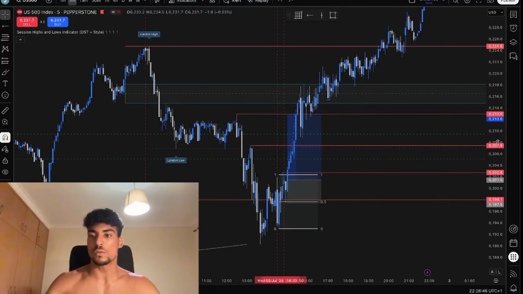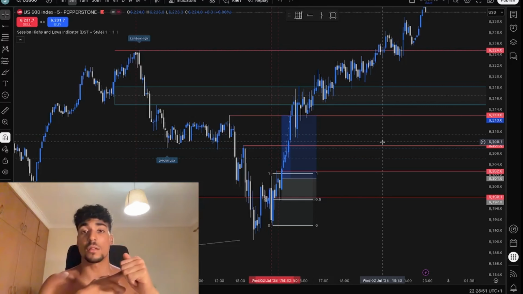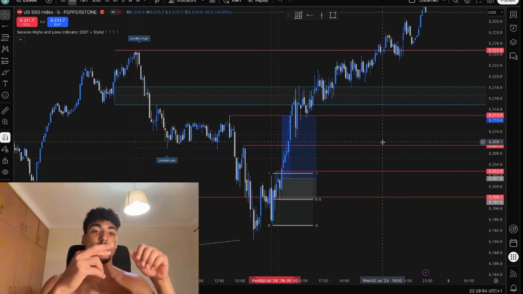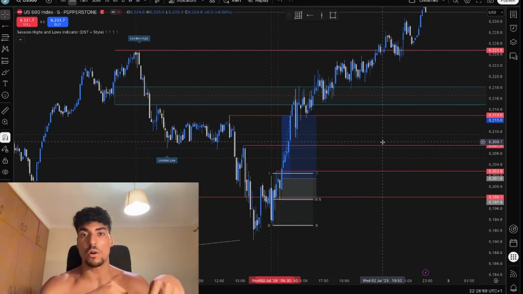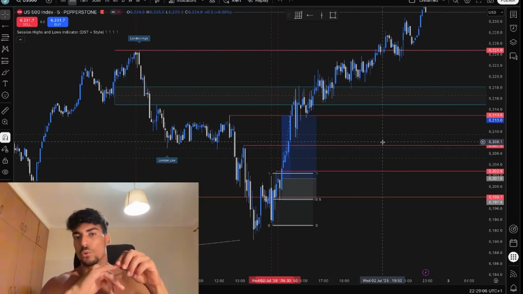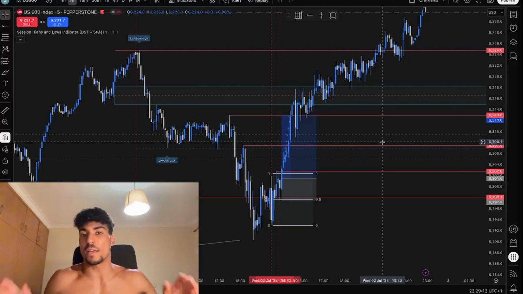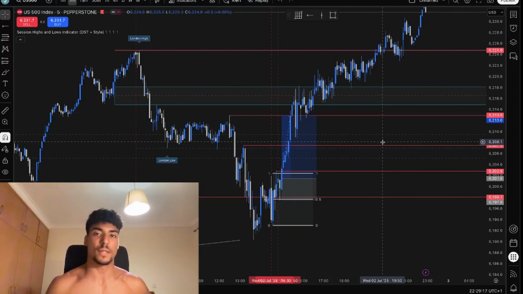Especially when you lose, it's very rare that you lose because of your strategy. It's more like you didn't read the liquidity, the draws on liquidity, right, you didn't have your bias right, or you made execution mistakes, like you marked the confluences wrong. That's really why you lose, not because of the strategy. You will lose way less from the strategy. Your strategy doesn't have a 100% win rate, so there will be losses for sure. But minimizing that is what you want to do, and that's the ideal thing.